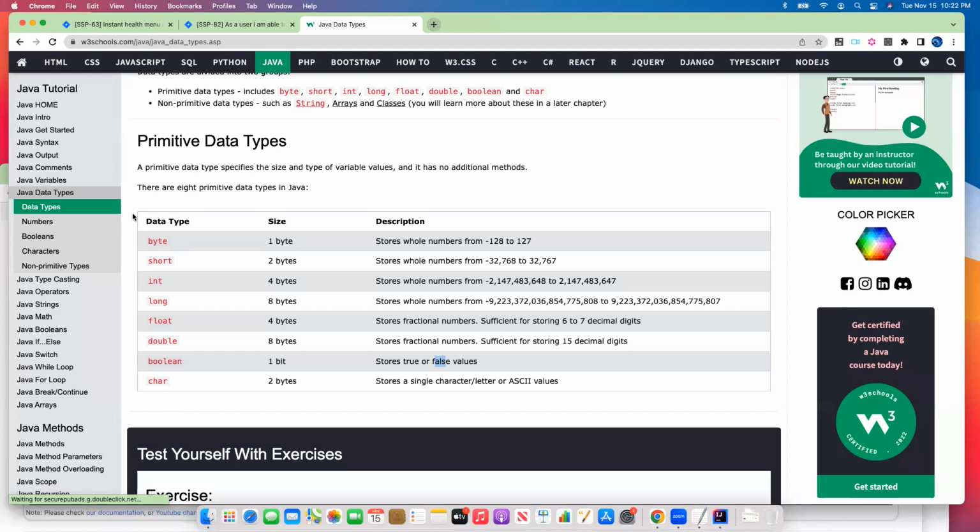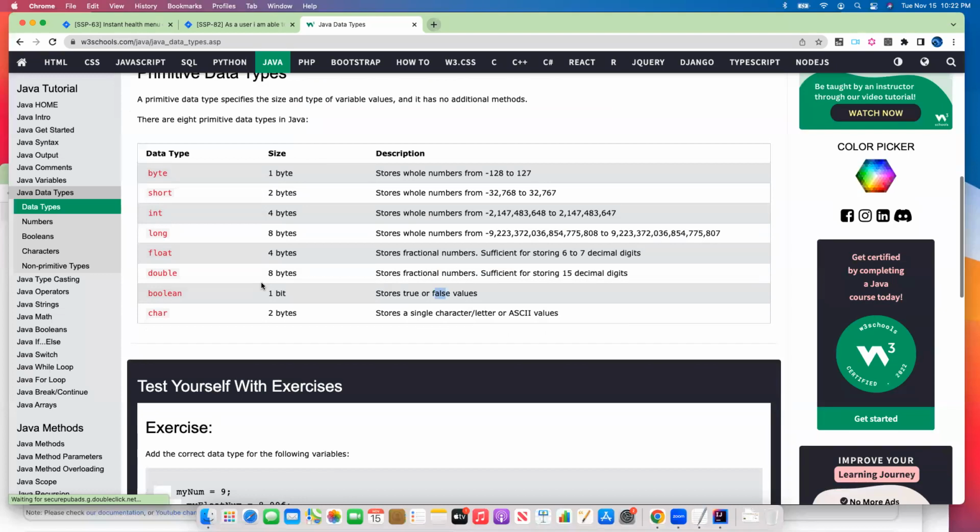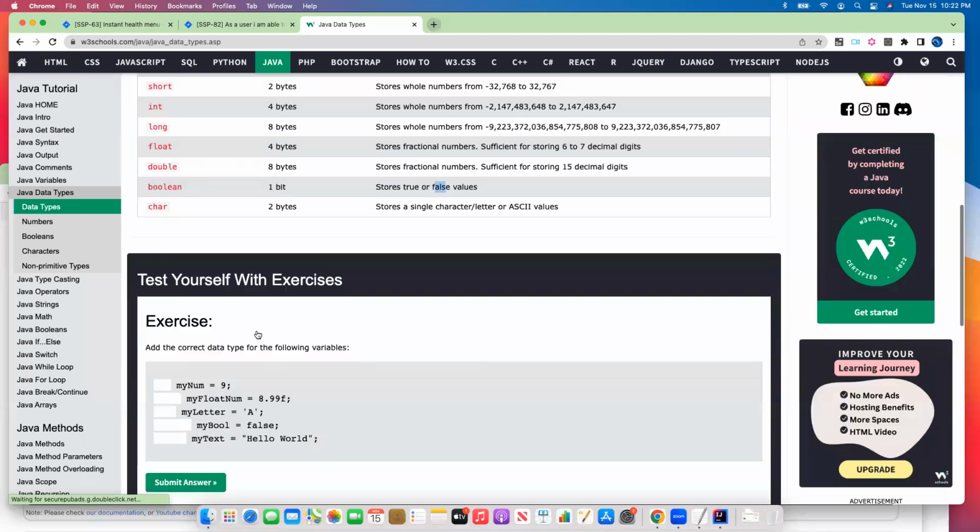Okay, so these are some that you now know that you have available. So in the future, when you want to use them, make sure you Google them and find them and then use them appropriately, or even come here for the reference. And no, you don't have to memorize them. You just know that these are available to you as a developer to use for your needs. Okay, so the next one, I guess numbers, we covered it.